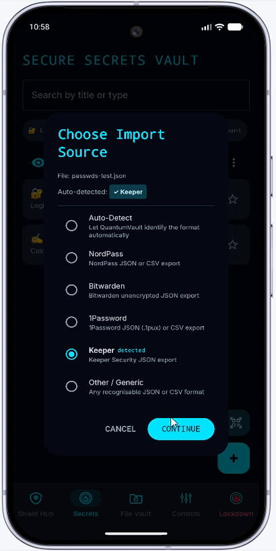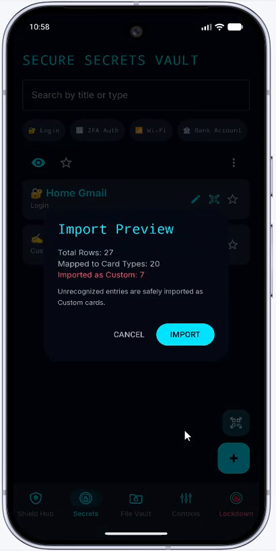Okay, anyway, we got it. Let's continue. And it says I have identified 27. Out of 27, it could match with the existing cards. It does field matching and it found that it could actually match 20 and the 7 it could not match. Will it discard 7?